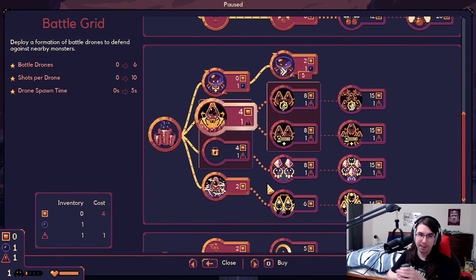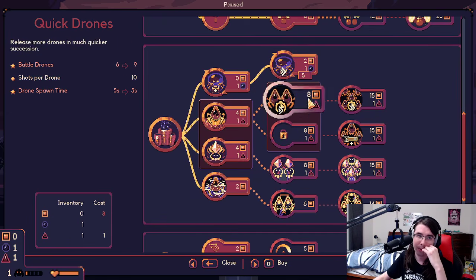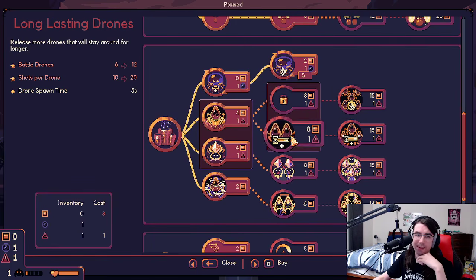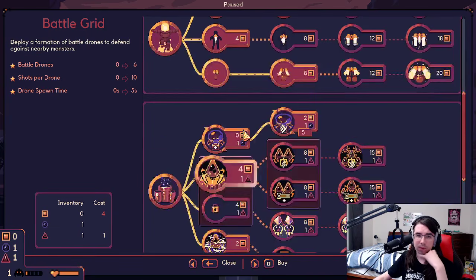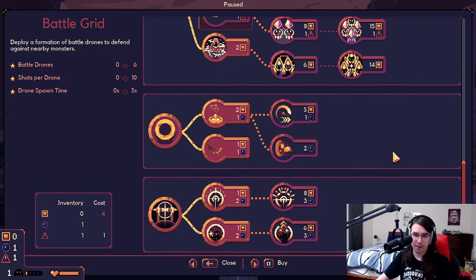Drones are great here, because the battle drones will just launch off on their own and fight on their own. I would take battle grid, quick drones, and go this upgrade path. I don't think the fights are going to go long enough that you necessarily need long-lasting drones, but that's probably a fine path to take as well, if you want. That's about it.